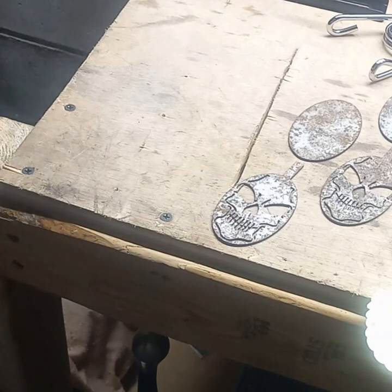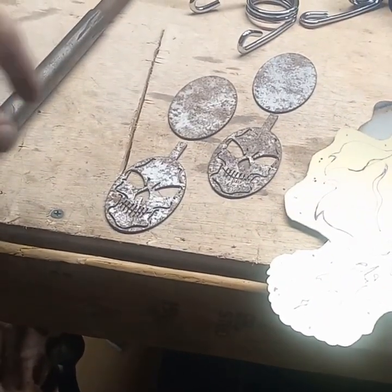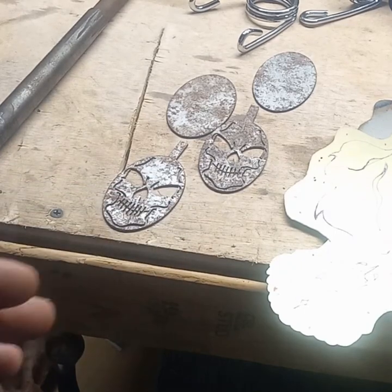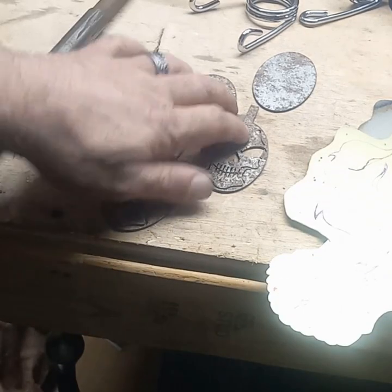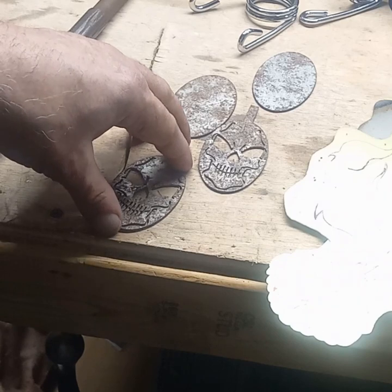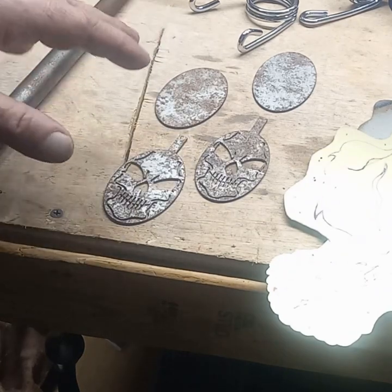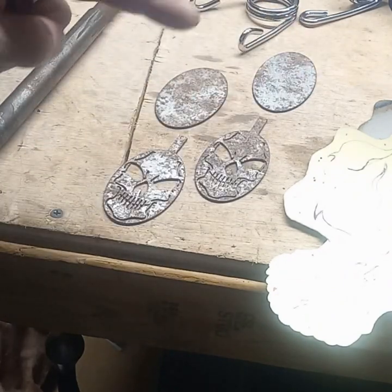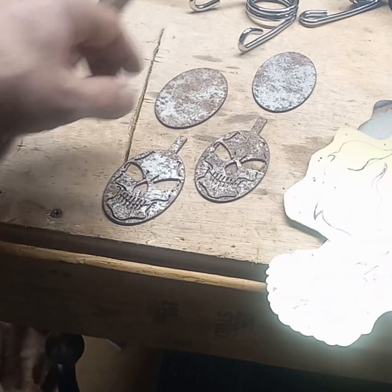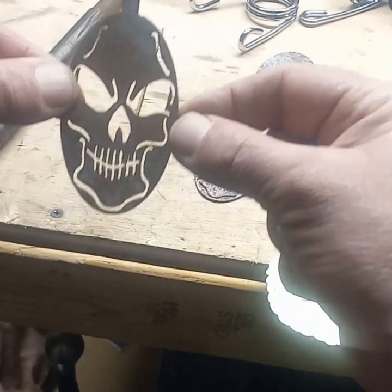The second project is these pieces here. These are going to be flappers for the end of my exhaust on my skull bike. It's got the loudest frog pipes that come down and straight out. I had a set made once before but I didn't have them fastened on as well as I should have and I wound up losing one going down the road. So now I've got to make another set — actually two sets. This is the backing plate and this is the front plate, with the cutout done on a water jet by someone here in town.